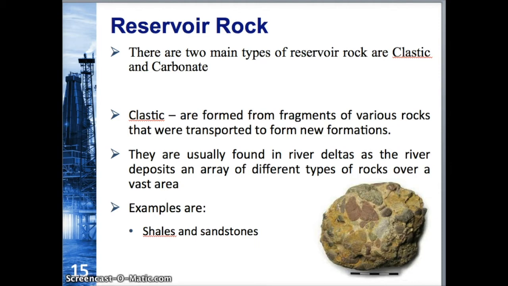Remember a few slides back I had my Snickers bar and I pulled it apart. It said both sides of the chocolate are mountains, and as the rainwater rushes off, it brings down through the rivers all kinds of pebbles and rocks and so forth. Well, that forms this type of rock right here, clastic rock. These are all the rocks and pebbles that came down from the mountains.